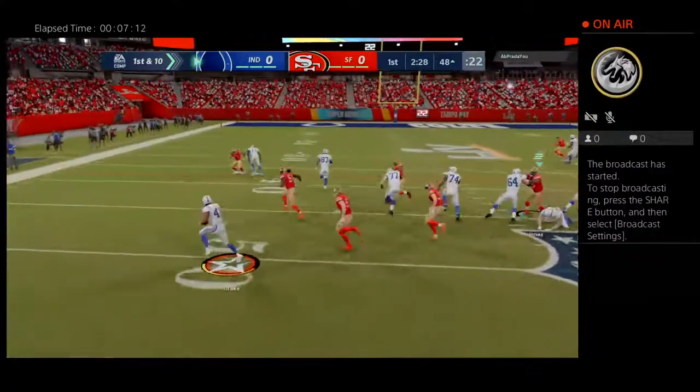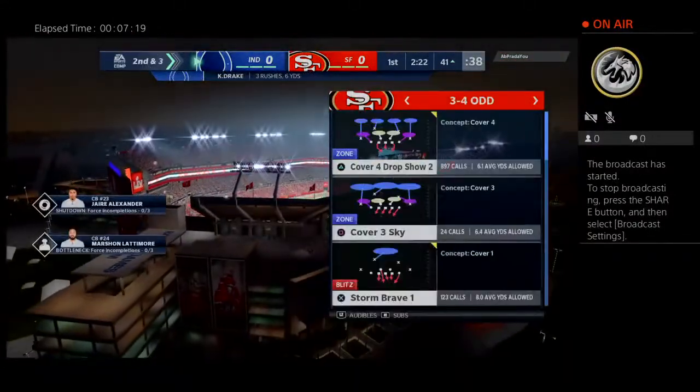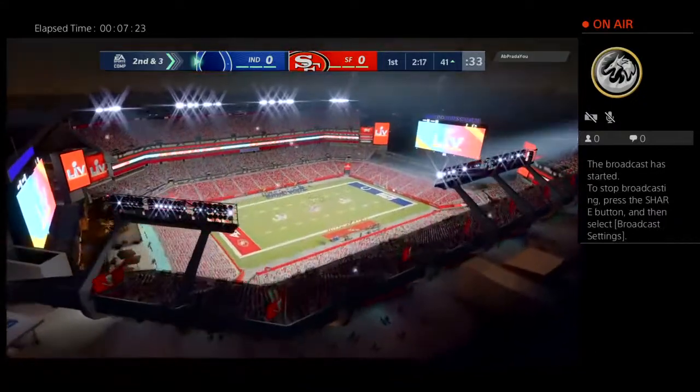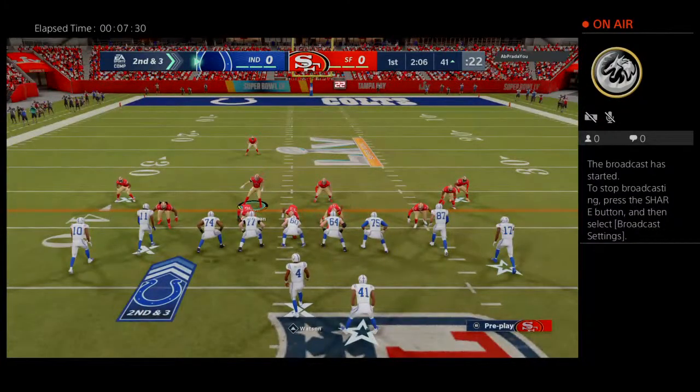Now on first down, Drake again. A solid run on first down. Gain of 7 leaves him with a 2nd and 3. If these kinds of lanes are available, you have to feel like he's going to have a pretty big game on the ground. Yeah, you can tell early on he's got a little burst in his step, and that's a big pickup right there on first down.